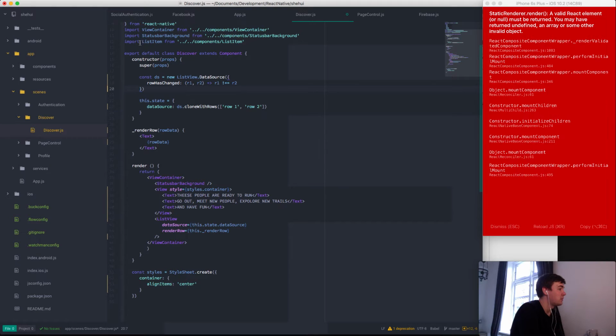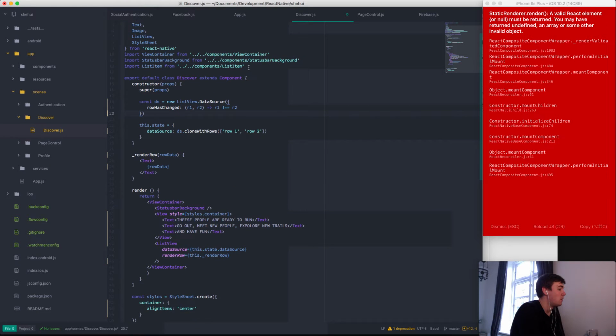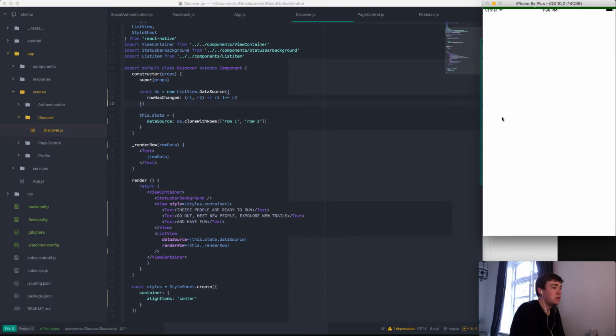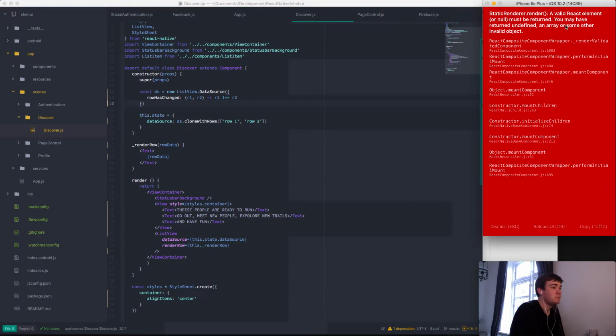It looks correct, as far as I can see. You may have returned undefined, an array or some other invalid object. Static render, a valid React element, must be returned.